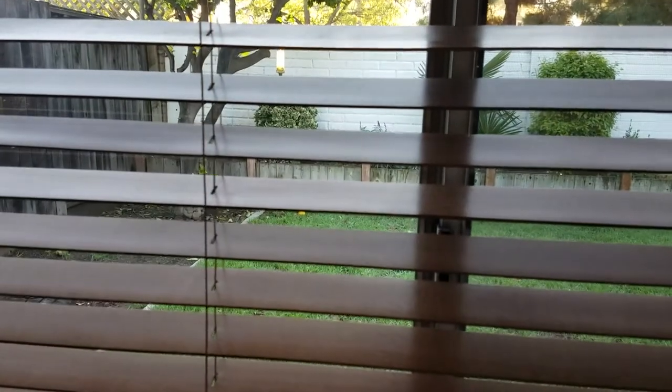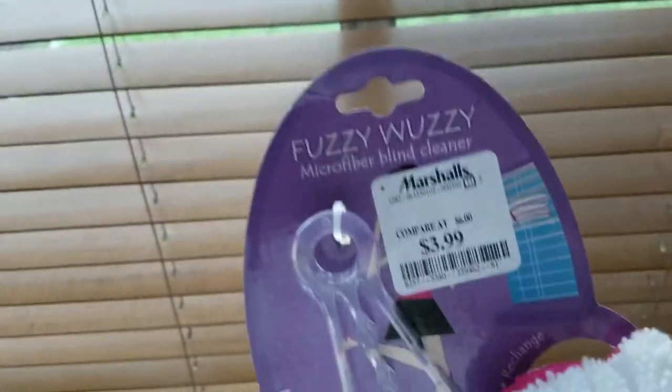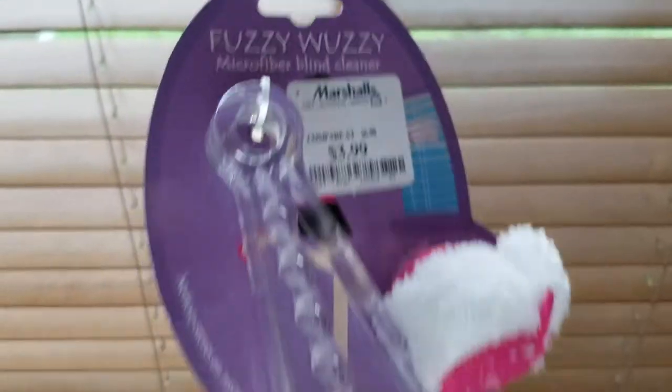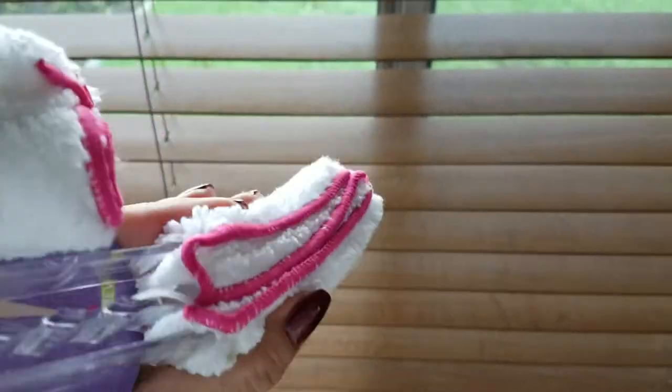Ooh, which reminds me, hold on, hold up. I totally forgot that I purchased this. Don't you hate that? This is the Fezzy Wezzy Microfiber Blind Cleaner. And I wanted to try this.